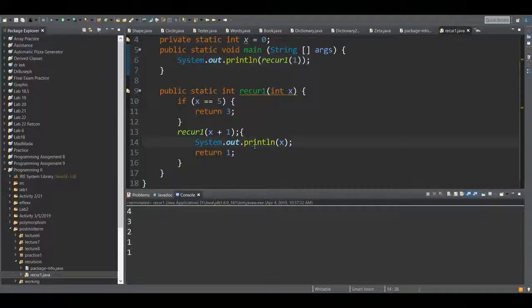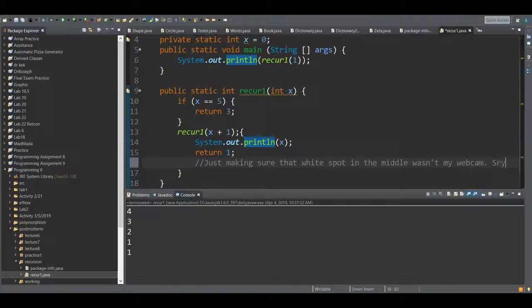And then when x is 5, return 3. So notice we don't see a 5 here, because when x is 5, there is no print statement, and then it says return 3. So we can find out why we didn't see the 3 there.